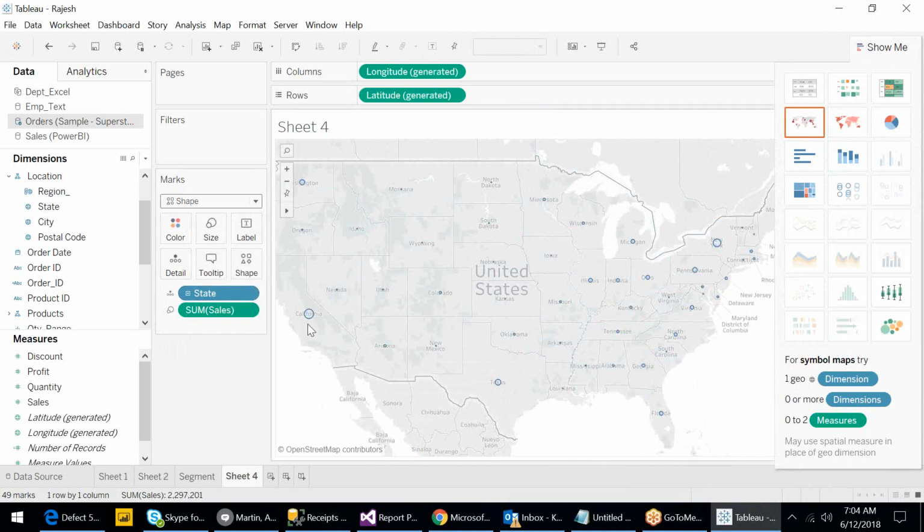When I click the shape, it is a whole circle. And click here, you will see this many shapes we have. You can assign any shape. And if you want to assign the state to the shape box, that is also possible. That means every state has a different symbol. Just apply shape. See, each one is a different shape.